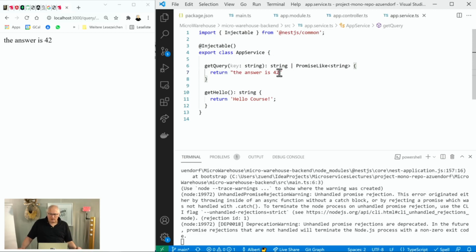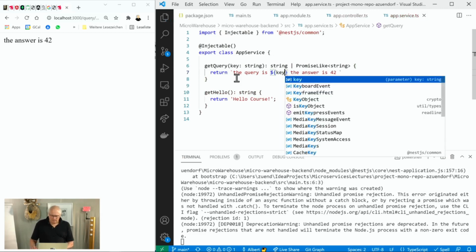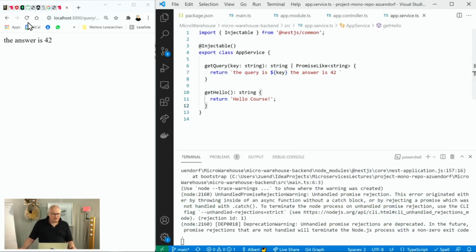And let's have, so double colon. Why didn't anyone yell at me? That's not good. We should have backroad, yeah. And the query is, and then it was $1, I think. I hope my people are telling me that I'm doing the right thing here. Oh, great. And then we do a key here, and I save it, it's recompiling all the stuff. And if I do the query again, then it says the query is pellets. That is the thing in the query. And the answer is 42. Hey, cool. It works. Great.